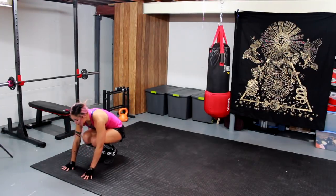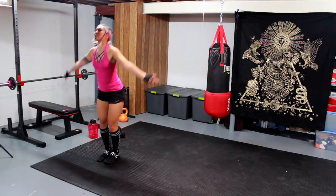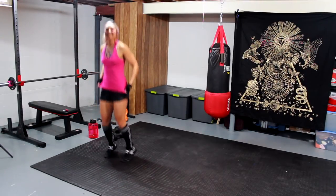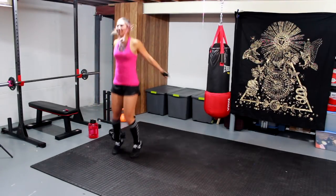Jump the feet up to those hands. Big inhale. Circle those arms up. Exhale. Bring it down. Bounce it out. Crisscross those arms. Almost done with that warm up.